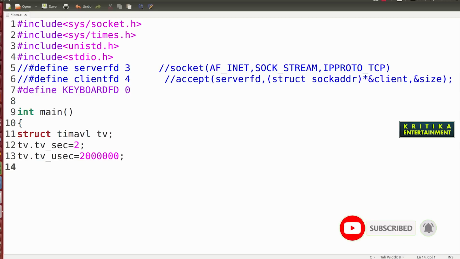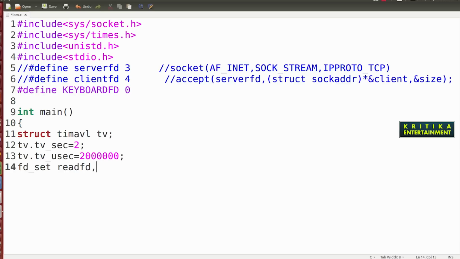Now, you can follow my videos which I have created for beginners. So I have created one FD set. What is that name? read FD. That means all readable FDs which can read the data from the client side. We are using the data from the client side, that is the read. So we are using one FD set. That FD set holds the number of FDs that will be created from the client side.